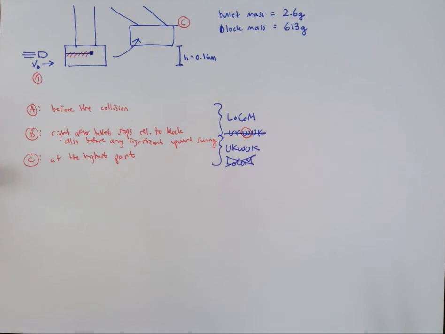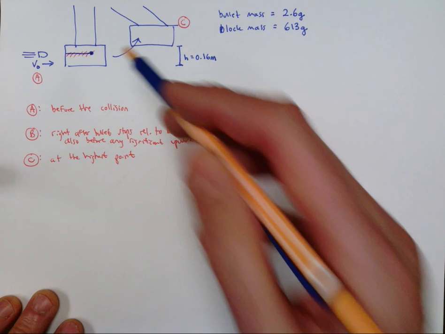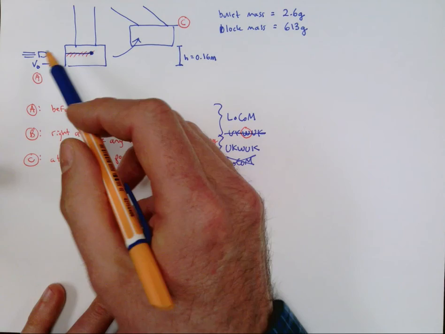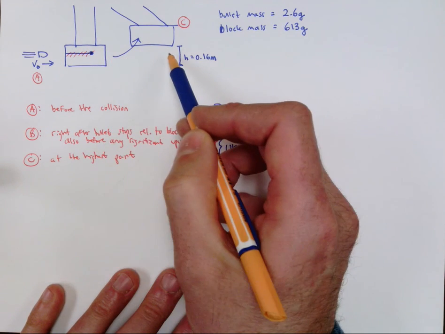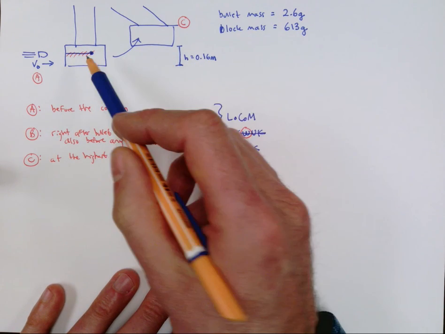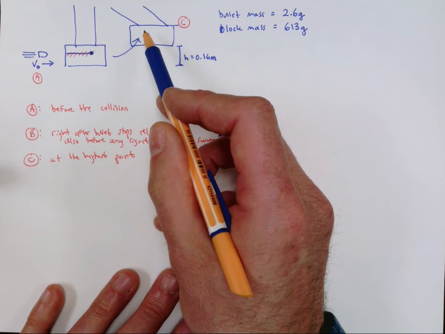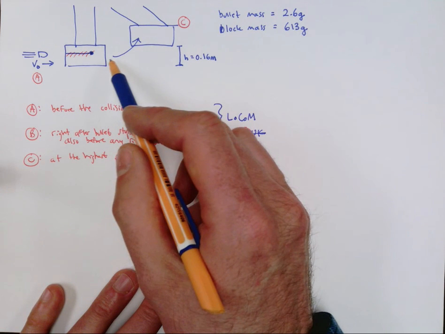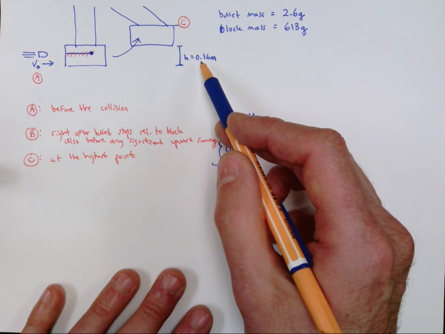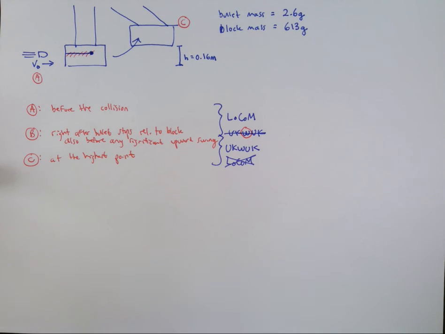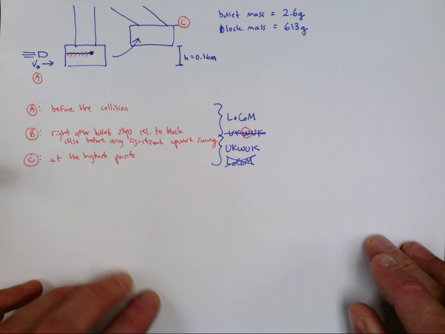There are many, many problems that you'll encounter that are like this, that have a point A, B, and C. They don't always have something swinging up into the air. Sometimes, after this collision, this thing will slide into a spring. It's the same deal. The energy turns into elastic potential energy instead of gravitational potential energy. You can even have the object sliding to a stop through friction. And essentially, it's the same deal with A, B, and C. Maybe I'll take a look at those in another video, or if we have time at the end of this video. But let's go ahead and solve this problem.